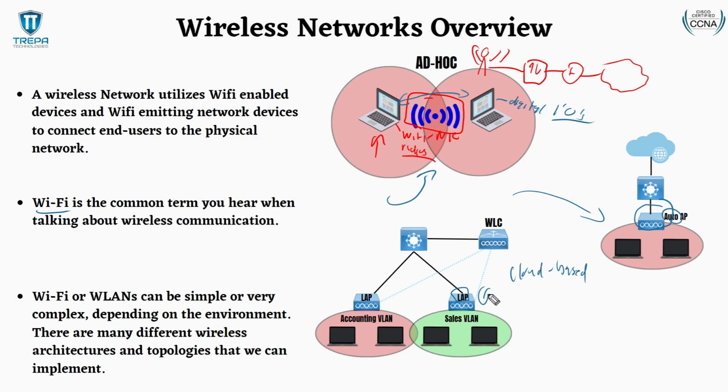And there are so many different architectures, use cases, and topologies that we can implement that are all unique to your enterprise, your building, and your business's unique scenarios. You're not going to deploy Wi-Fi at a small strip mall shop that's 1,000 square feet the same way you would a multi-level 20,000 square foot office building that relies on strong internet to do the day-to-day business operations. You just won't. It's not possible. So a lot of these fundamentals you're going to learn, terms like RF, Wi-Fi, they're common, they're universal, but there's a lot of complexity when deploying that wireless network.